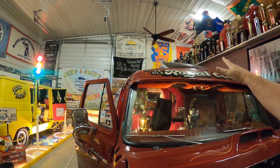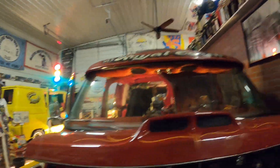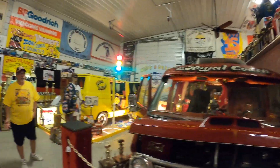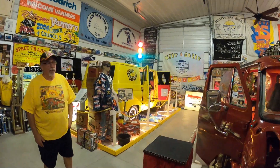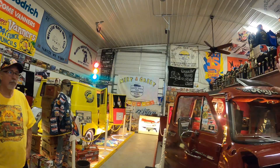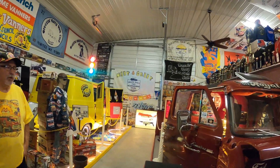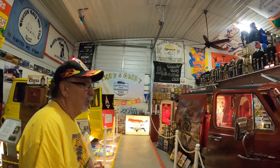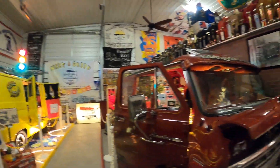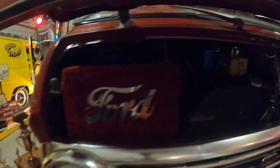The visors, hood scoop, wheel flares — none of that came stock on a van. All of it is aftermarket. These were aftermarket parts that van shops started to produce back in the very early '70s. At that time there were a lot of van shops around the country. These parts were generally manufactured in California, first molded off of Dodge vans, then Fords and Chevrolets came along. Van shops would carry all the manufacturers' lines.